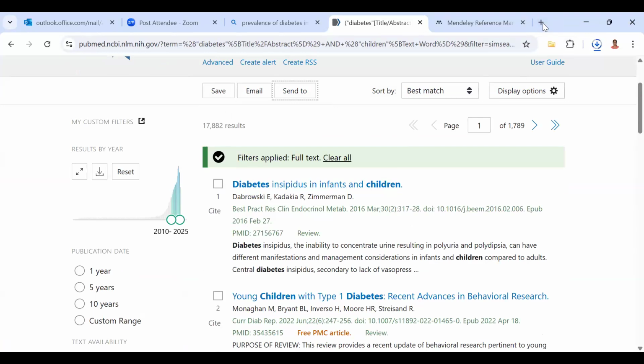So if you want me to show how to import into the Rayyan database, or is this enough?